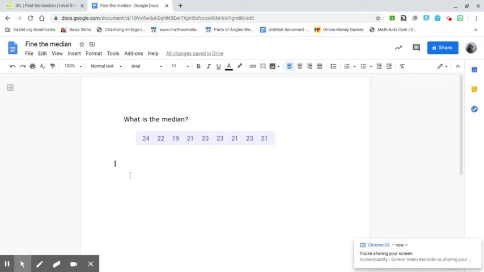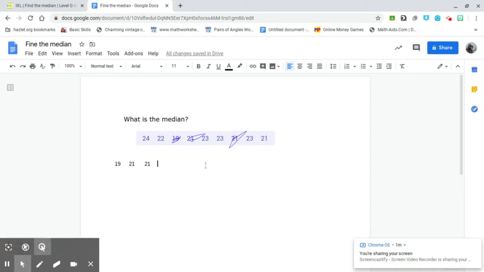So I want to look, and I see the smallest number here is 19. I'm going to write 19, space, and I'm actually going to cross it out so I don't use it again. And then my next number is going to be 21. And then I'm going to space it, and again I'm going to cross out the 21 that I see. Then I see my next number is actually another 21. I'm going to space it, put some more space there, and cross out that 21.